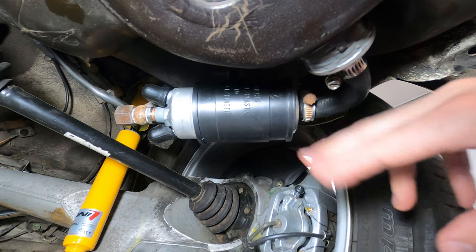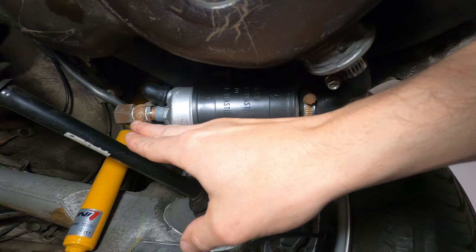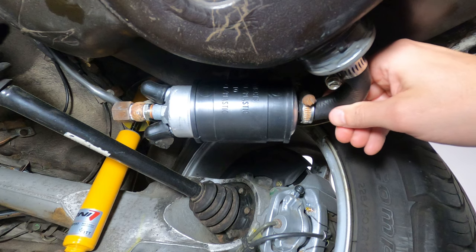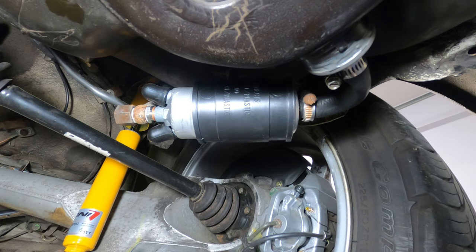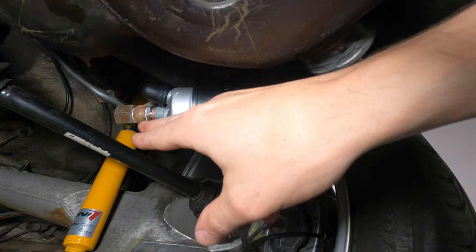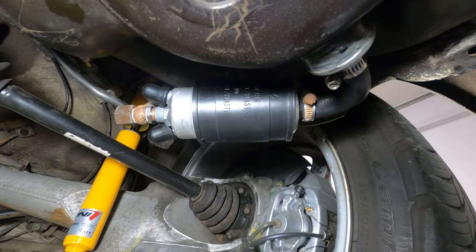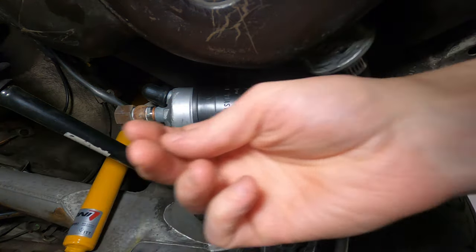The fuel pump is connected on one end by the outlet line from the tank. The other end has a check valve, a fuel line, and a cap nut, along with the positive and negative power connectors for the unit. These run about $100 to $200 to replace — just remove all the fittings and connections and swap them out. An issue comes in on this end where you can see some oxidation. Whenever you're opening this up, close it back down with new crush washers all around. The check valve itself is around a $20 part, also known as a non-return valve, and it allows fluid to travel in one direction but not the other.